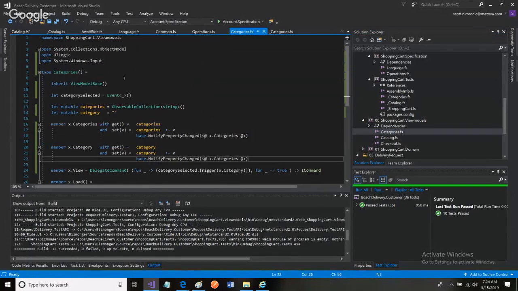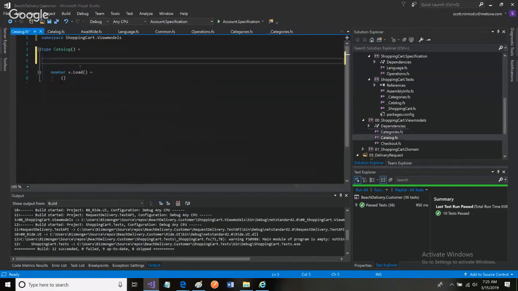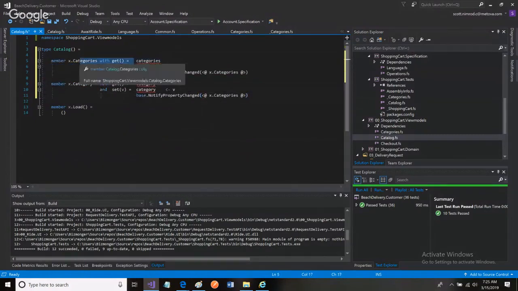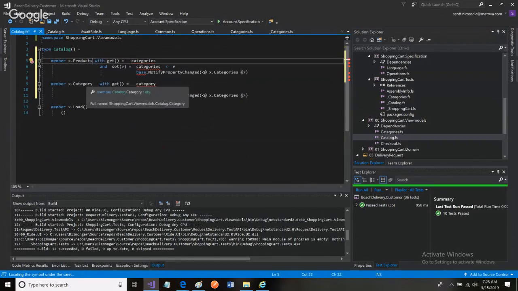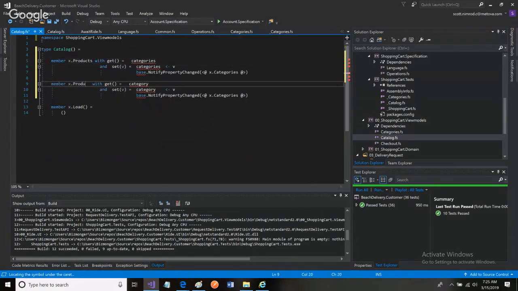Actually, we'll take this whole thing right here. Yeah, we'll take this right here. And we'll go ahead and copy paste inheritance, and then we'll just call this products. And then we'll call this product.